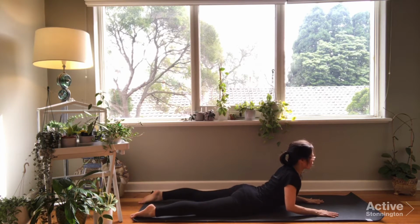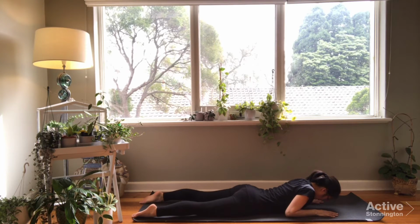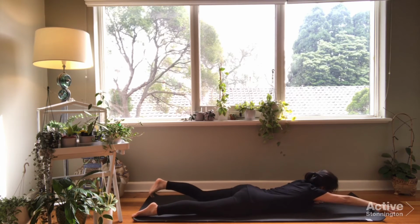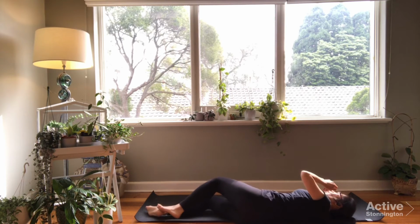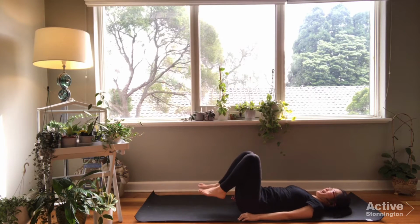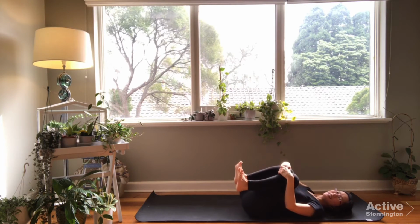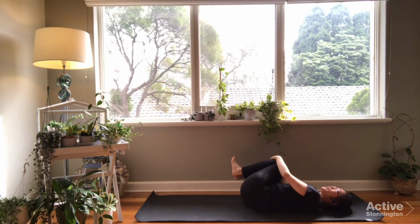And then gradually rolling your body back down. And when your forehead connects, pause for a moment. And lengthening your right arm above the head, press the left palm of the hand on the ground and rolling over onto your back. Hug the knees to the chest. It's a gentle rocking side to side to massage and realign after 2 back bends.